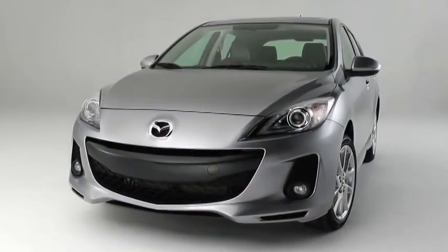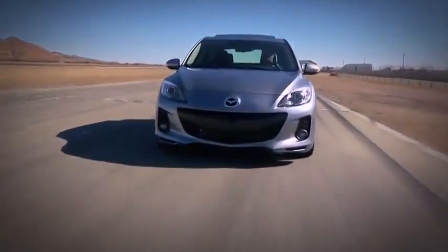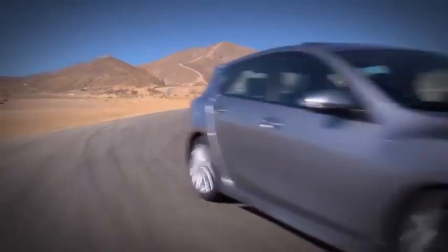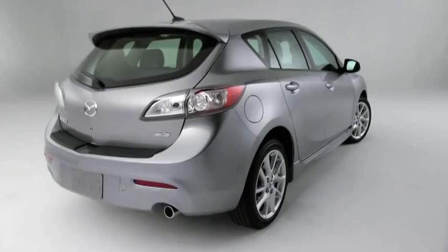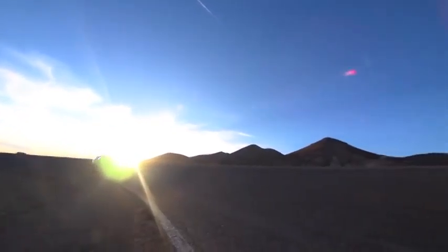The exterior also sets the Mazda 3 apart, with a sporty, aerodynamic look that promises an exciting ride. Out for a spin and you'll notice right away that it feels different than its competitors. The steering is sharp and quick, the shifting crisp and connected, and the suspension is set up so you can take corners with total confidence. The Mazda 3 is what happens when our best engineers, designers, and craftsmen set out to build one car that excels at every task, which is a pretty amazing trick.